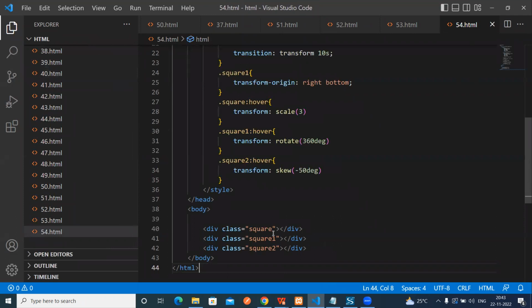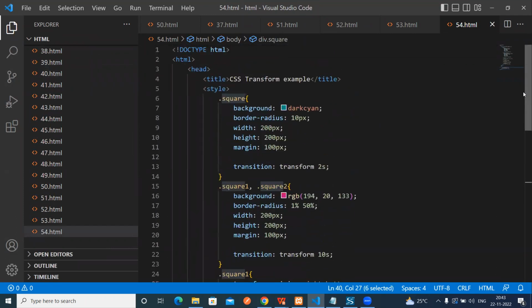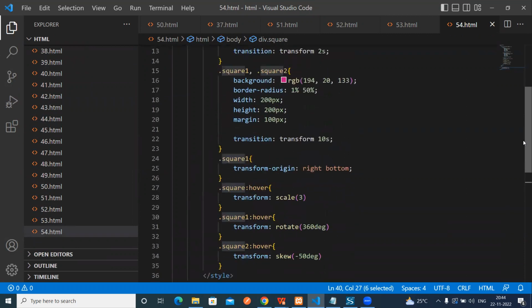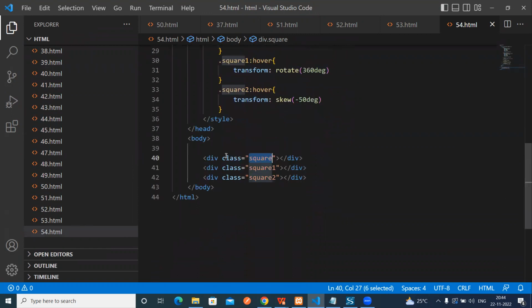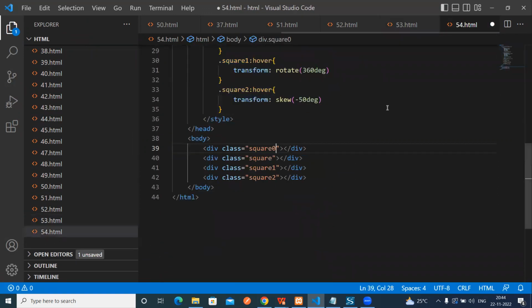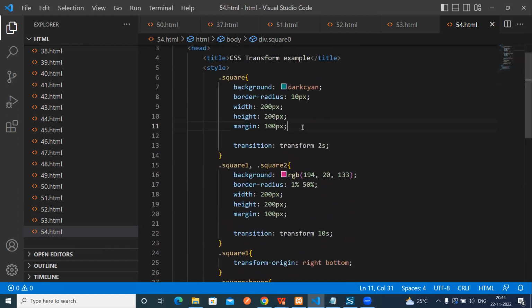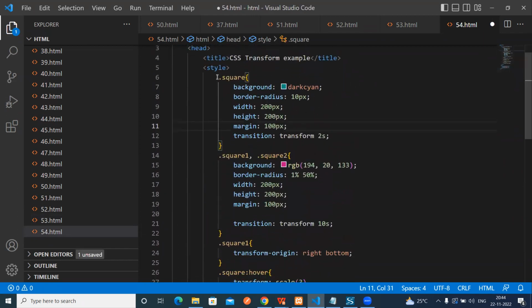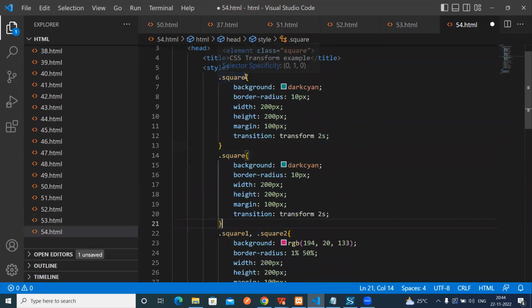So here, the first one is the translate, right? We take a square, square zero, which we added here. The same one, a square shape.